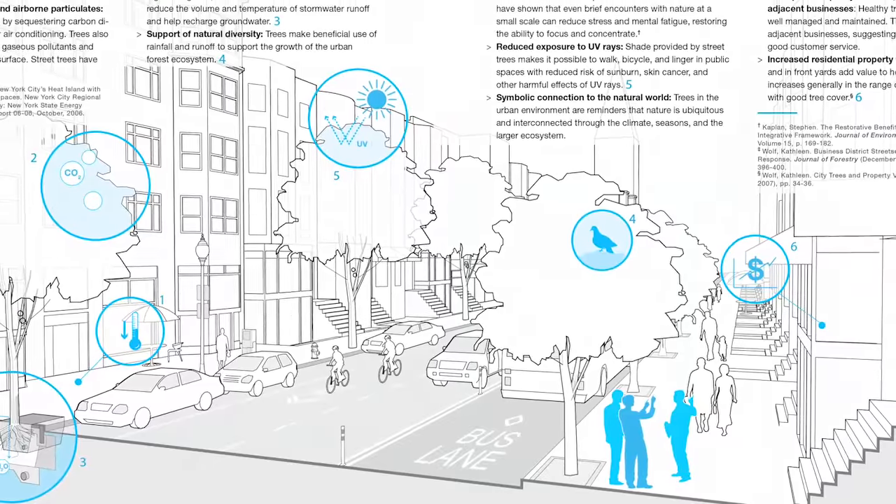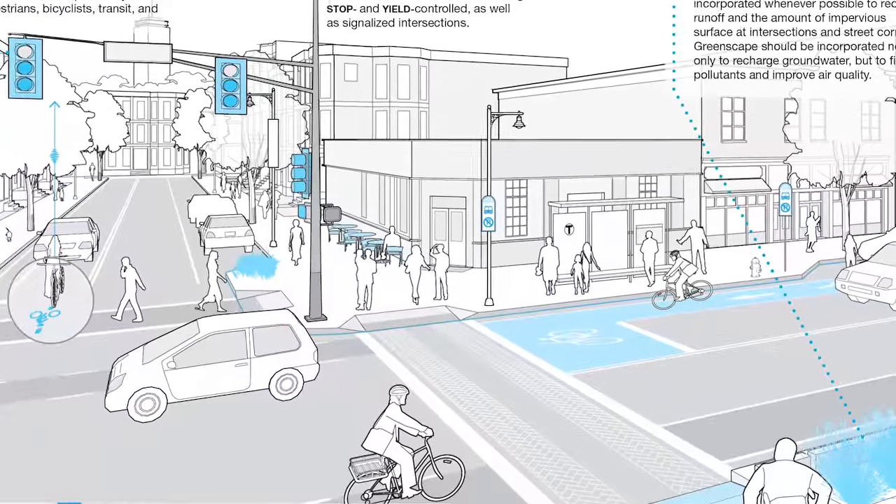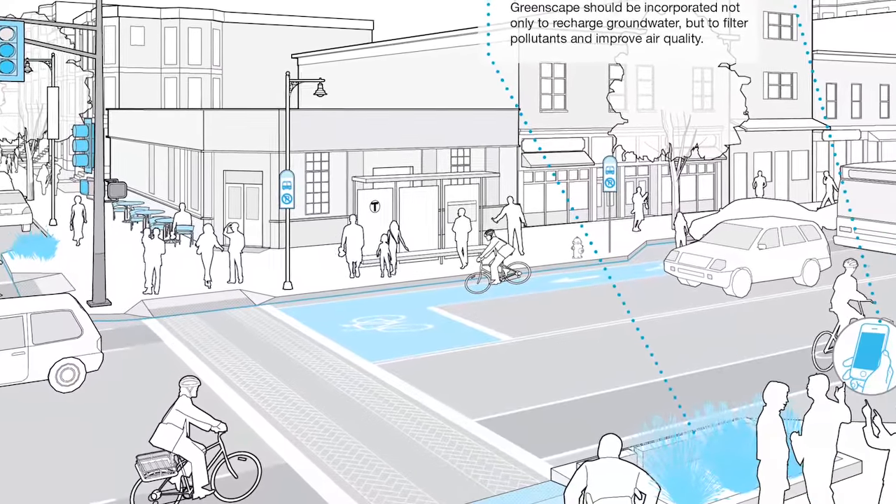One of the drawing types we use often throughout the book — a little different from most street design manuals — is eye-level perspectives. The idea is to really put you in a place. It's the sidewalk, it's the curb, and how those are designed makes a huge difference in terms of the street life of the city.